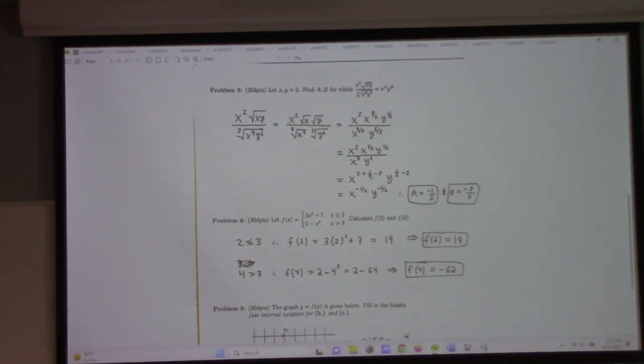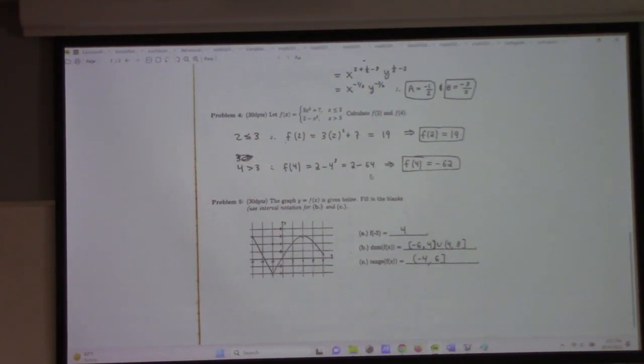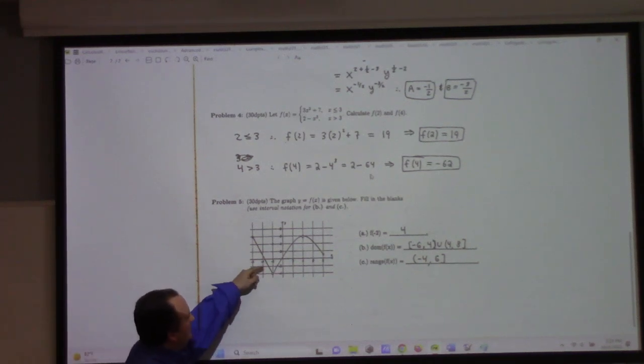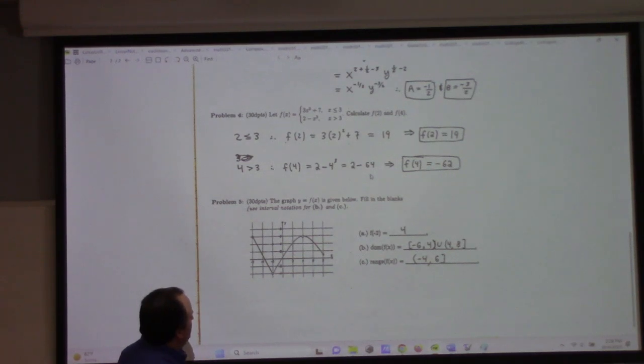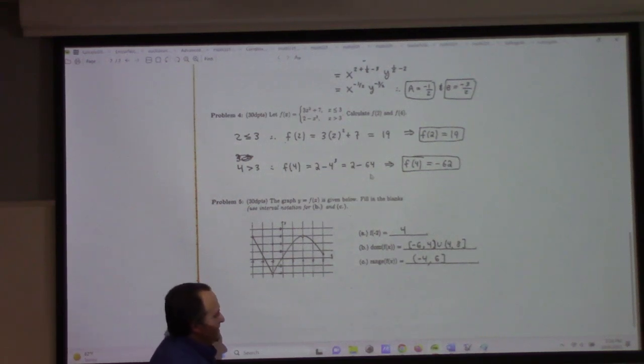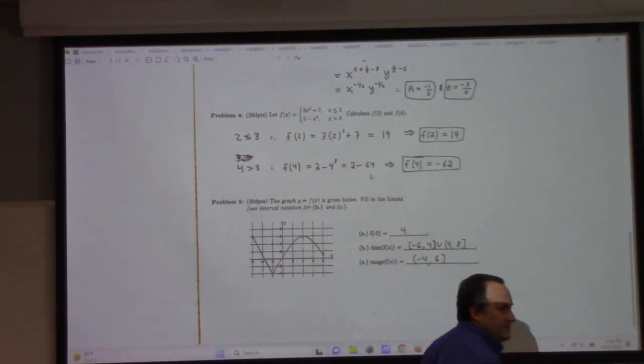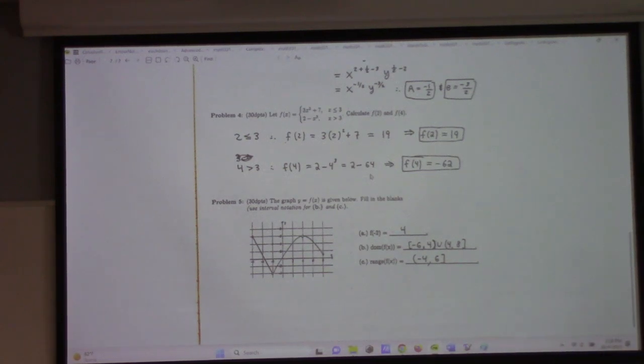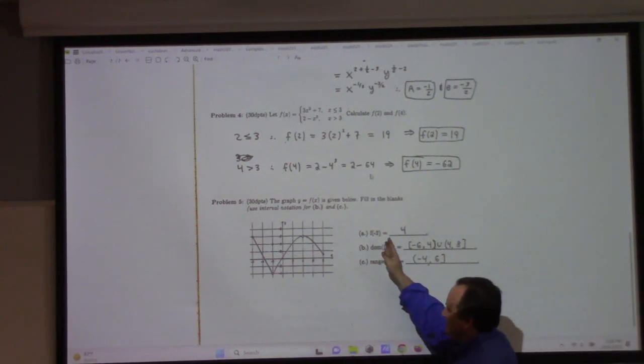Then, last but not least, the graph problem here. So how many of you got f of minus 2? See, f of minus 2, where is minus 2? Uh-oh. What? Hey, that's not cool. Oh man, I must have been really asleep when I wrote this solution. Do you guys agree with that? No, I surely don't. Oh, well, I was trying my best. So why is my answer here wrong? Because it's actually negative. Where is minus 2 in this picture?